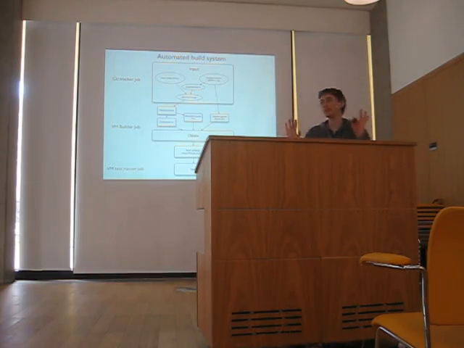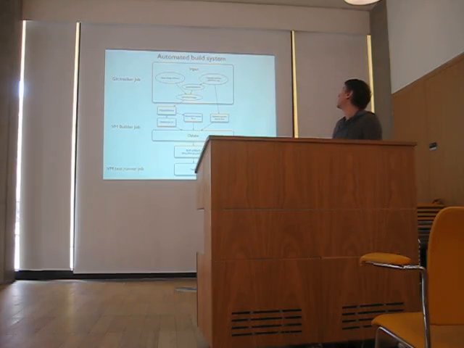So this is a graph of what happens in the build system. As input, we have the base image and the platform source. The base image we take from another job on the Jenkins server, or you can just download the image, the Pharo 1.3 or 1.4 image. So this image will serve as a base for loading the packages needed for generating the automation sources.